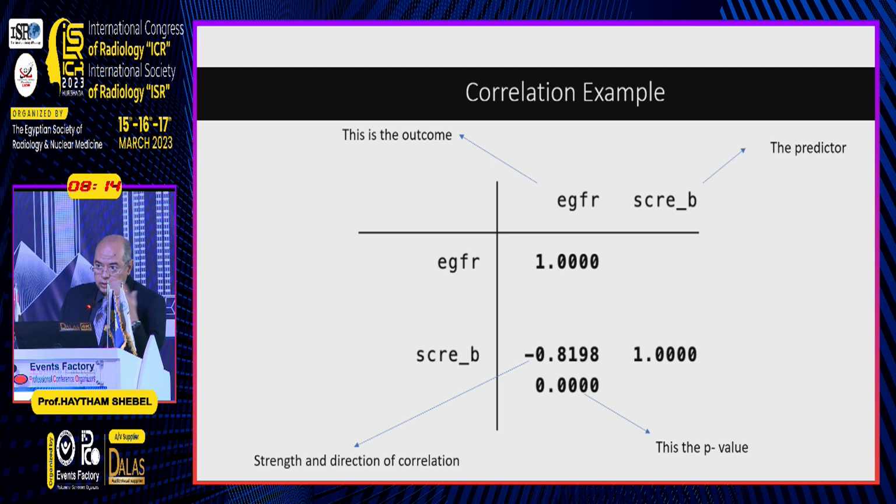If we take another example on the other side, what's the relationship between serum creatinine and estimated GFR? This is the output, and we can notice that this is a minus sign. This indicates that there is a negative correlation. And this is the coefficient. It's almost 0.8, so it's near to the +1. So this is a strong correlation, and at the same time negative. It means that as serum creatinine increases, we can expect that GFR will decrease. And this is a physiological point, all of us know it.